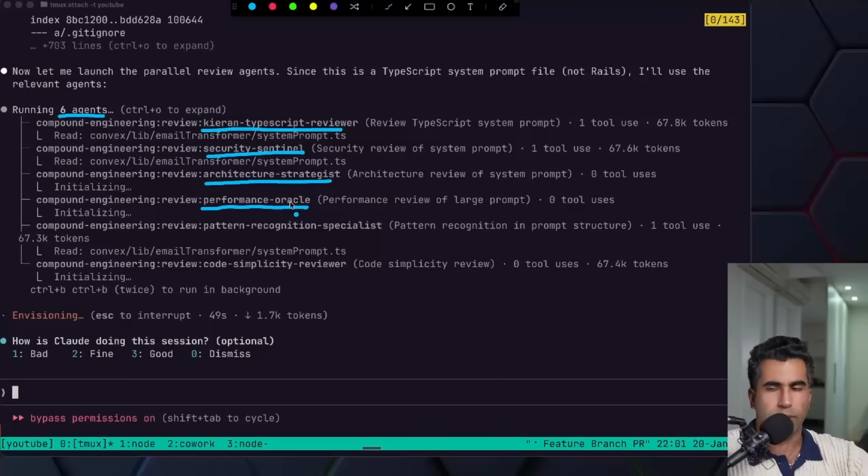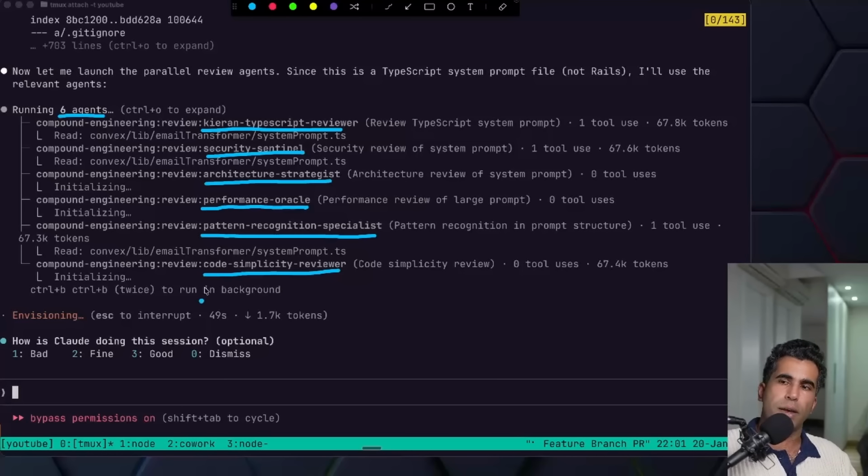So that's more like if you have some kind of queries, it'll check if they are efficient. This one looks for code duplication or ways in which you can use something that you're already using somewhere else in your code. And this one just tries to simplify everything as much as it can. Now, me personally, the ones that I like the best are Kira TypeScript, architecture, and pattern recognition.